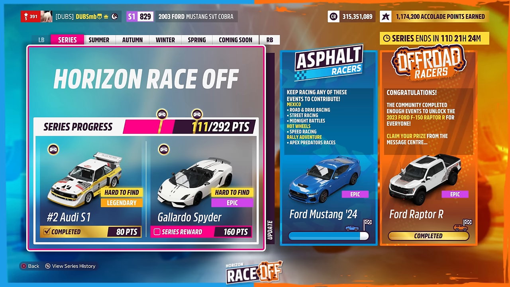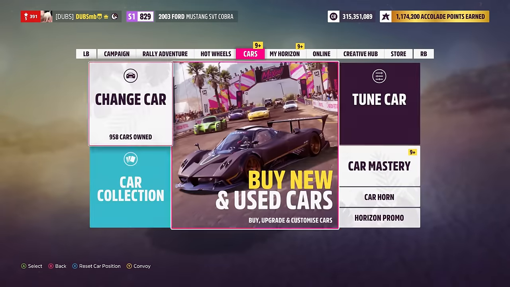We got that. I still think this is rigged, so they just give us stuff as we're getting it, just randomly. I don't think we're actually doing races to get these. I highly doubt that a lot more people are doing off-road races than they were doing the on-road races. Regardless, we got the Ford Raptor. I don't want to play around with it in this video.